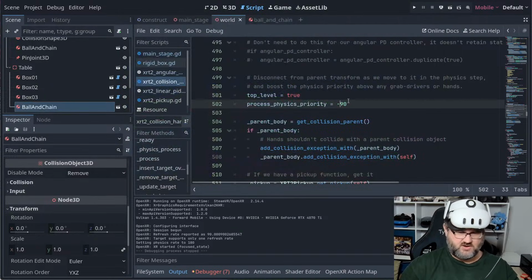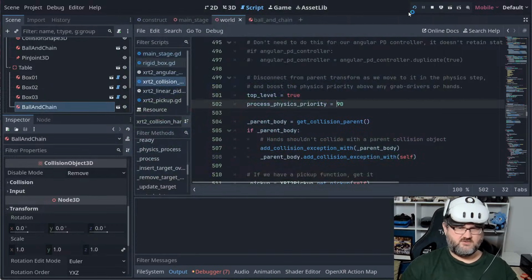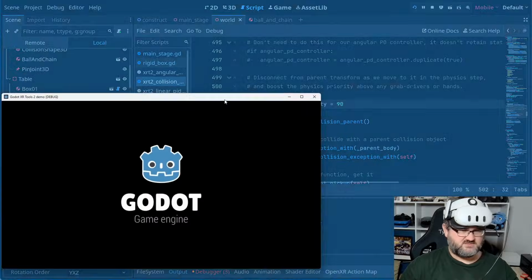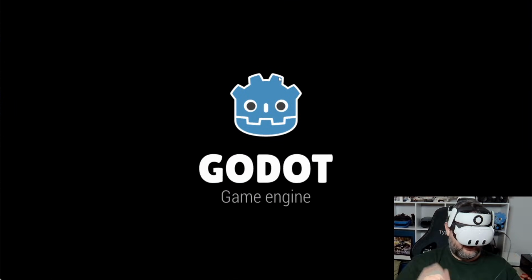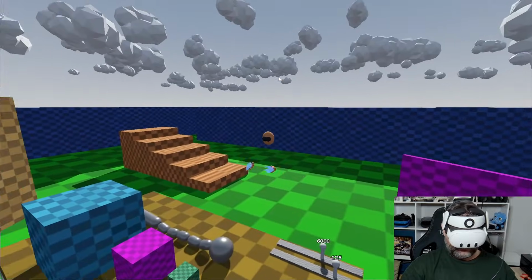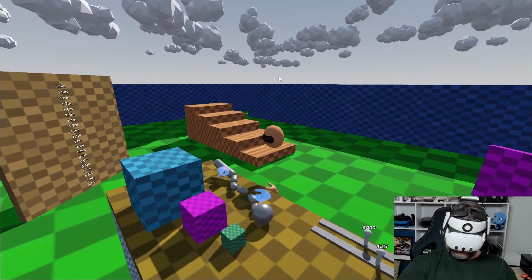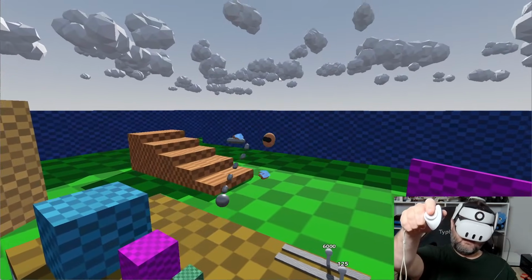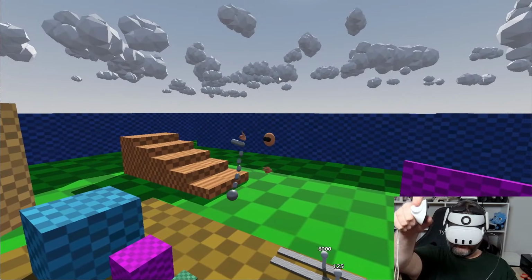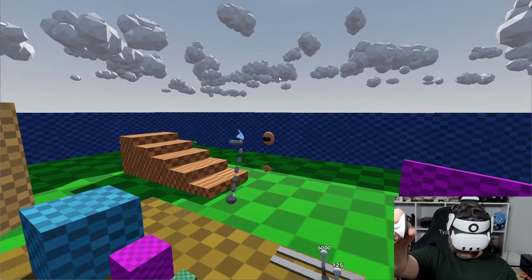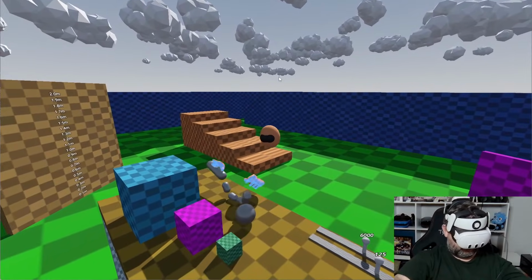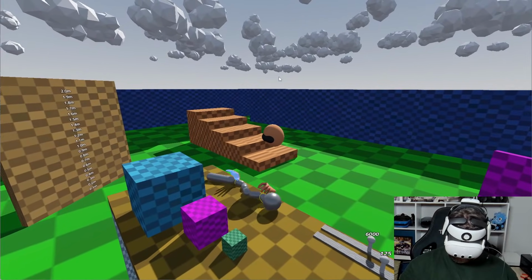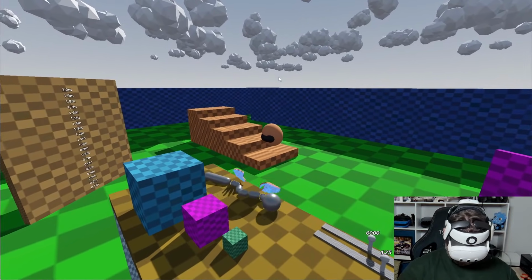One thing that I could try just for fun is I can actually put the priority the other way around and see if that makes any difference. So that means that the hand stuff is done to the hand first. Let's see if that makes any difference for this. No, still same problem. It just pulls the chain apart. Boink. And I didn't get it. It just doesn't make any sense.